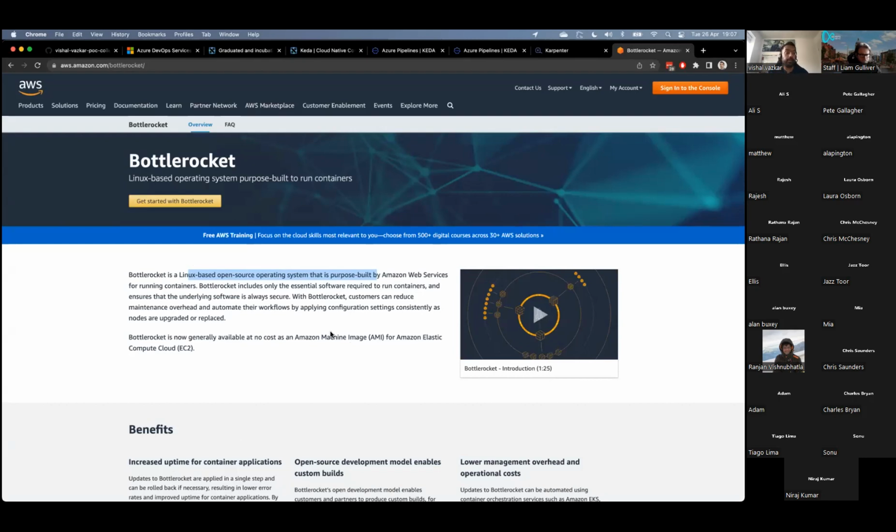Because it does not have any of the other packages, the provisioning time of these VMs is rapid. Hopefully, if everything goes right, these VMs should get provisioned and ready within 30 seconds, as compared to any other VMs that we would generally provision, which would take at least a couple of minutes to provision, then get the Kubernetes runtimes on it, and then we would be able to provision pods. So let's see how that works, and that's something I'll show you along the way.